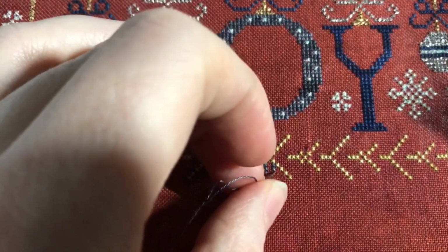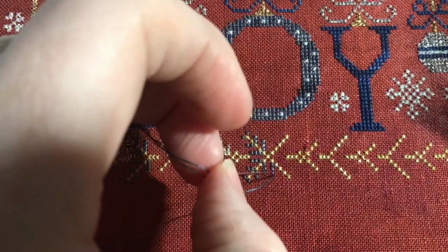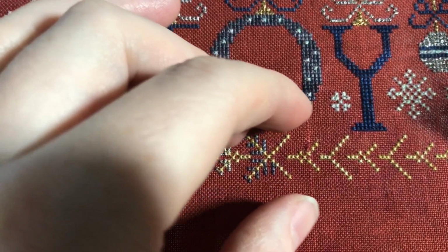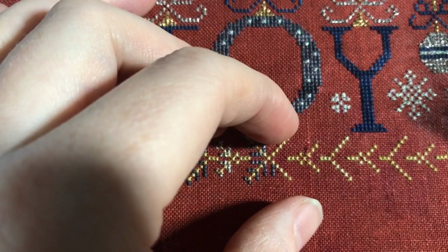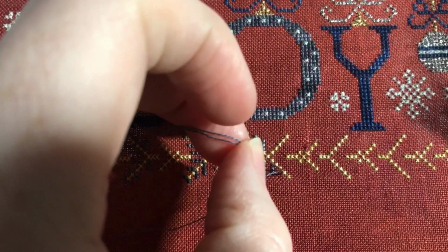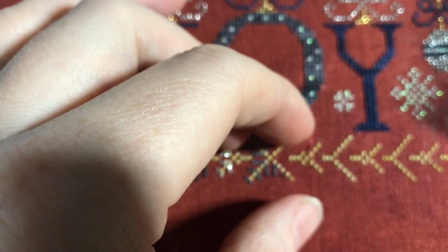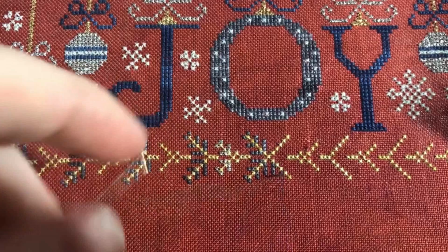And I've already received people saying they really like it and they're going to do that, but they're going to make a little bit of a change on my conversion where instead of the yellow that I used, the winter wheat from Color and Cotton, which is this yellow here, they were going to use a gold metallic, which would be great. I just didn't do that. I thought about doing that, but I didn't want a whole lot. I wanted the bling from the metallic to be very purposeful for where it was being used in the ornaments and the snowflakes.